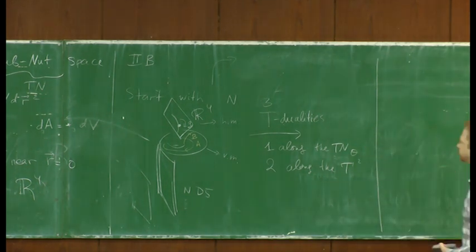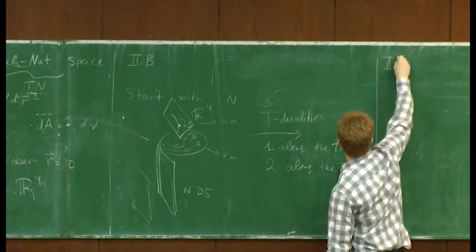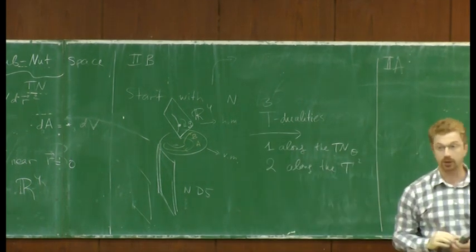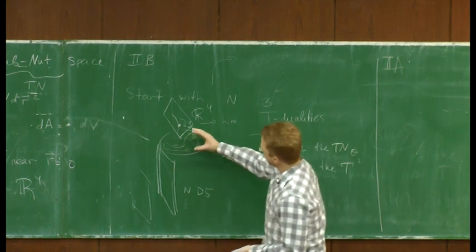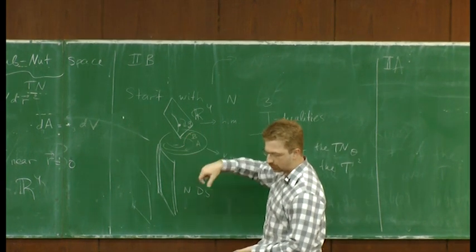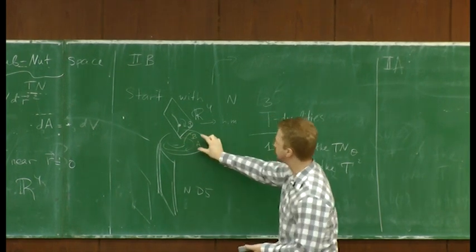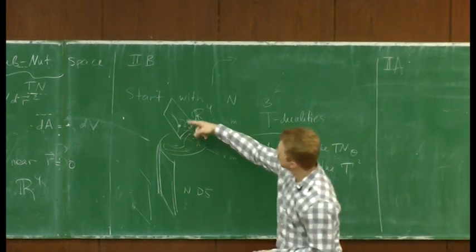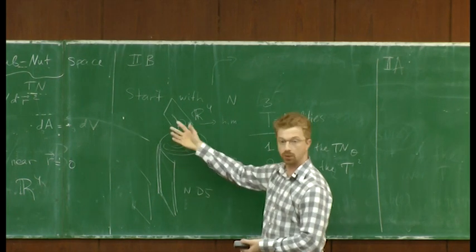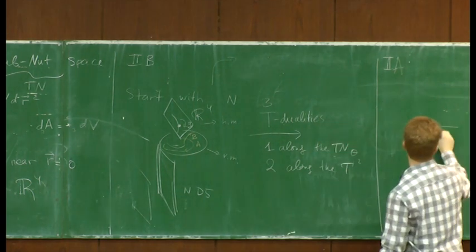And what will you get? Well, okay, the D5 brane. So first of all, you will map type 2A to type 2B to type 2A because you made an odd number of T-dualities. Every T-duality changes the A type to B type and vice versa. Now, the 5 branes were wrapping the 2 torus. So when you T-dualize along the 2 torus, you lose dimensions. So after 2 T-dualities, these D5 branes will become D3 branes. But then you're T-dualizing in the direction which is transverse to this brane. So you will gain dimension. So eventually, these 5 branes will become a stack of D4 branes.